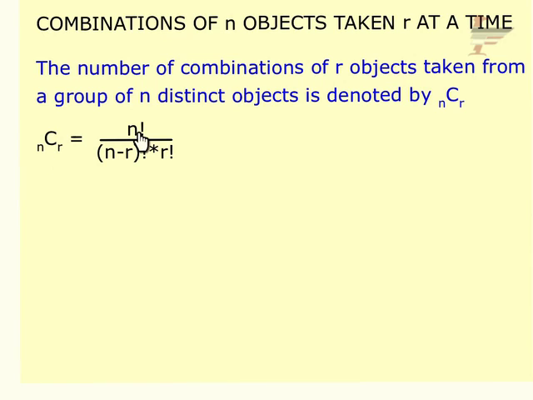And it's still N factorial over N minus R factorial, but the denominator is also times another R factorial. So you're going to divide out the number of things you want to order if the order is not important, and that's going to cut that number down to be a smaller value than if it were a permutation when the order does matter.